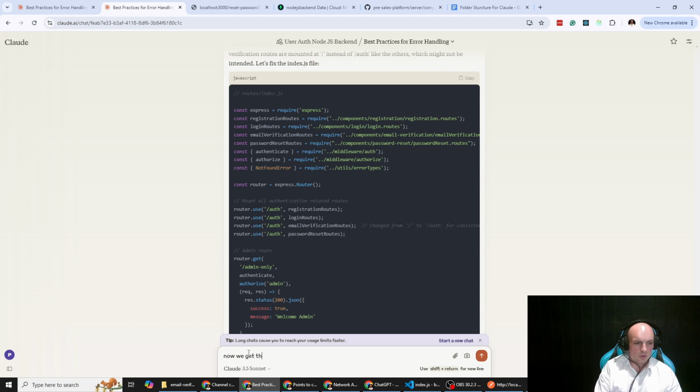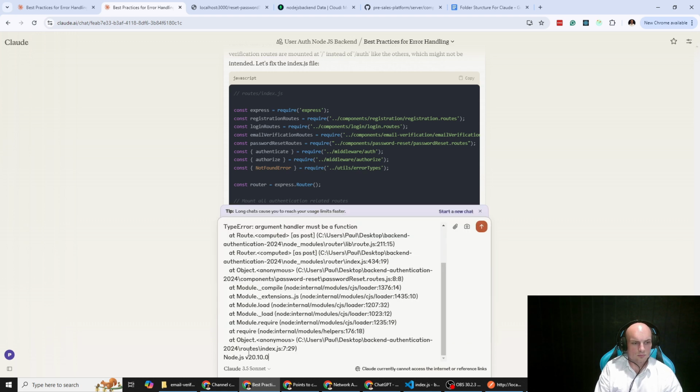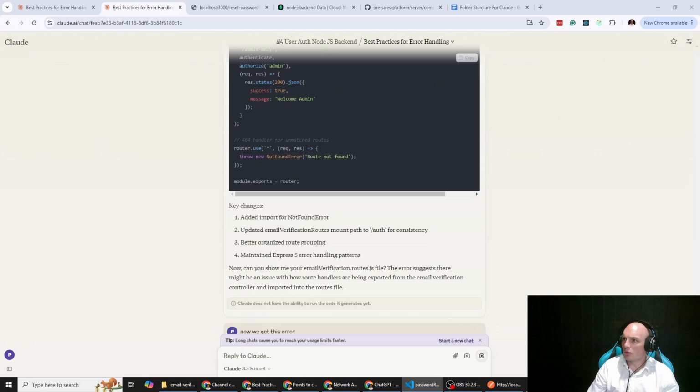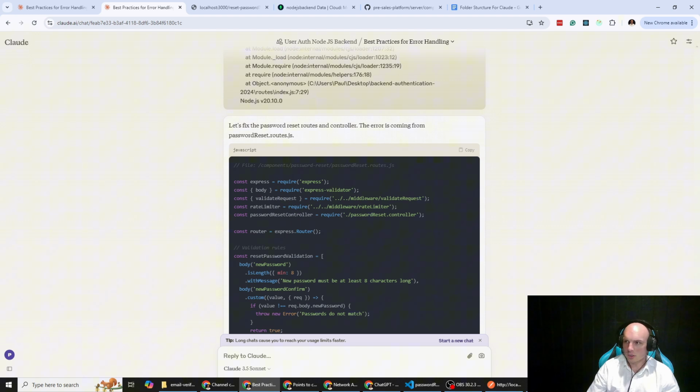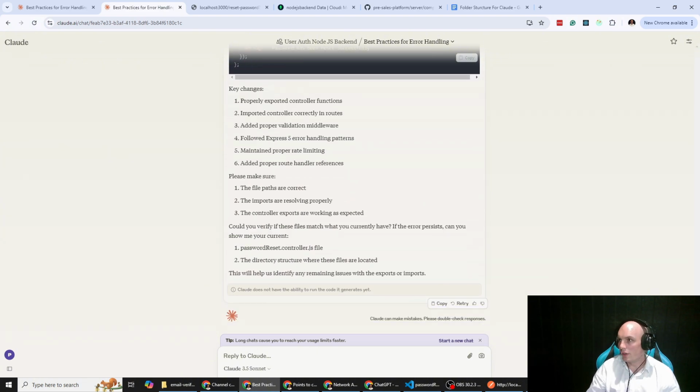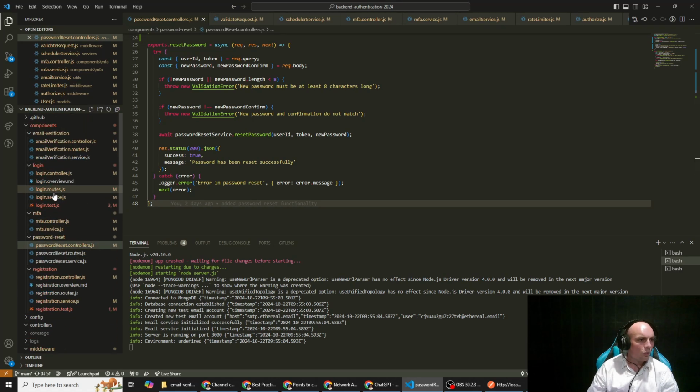Now we get this error, which is going to be in our password reset routes. And that might be because we changed the exports in the password reset. Okay, it was an issue in password reset controller, which I've fixed. Okay, so that was a real pain. Took way longer than it should have.